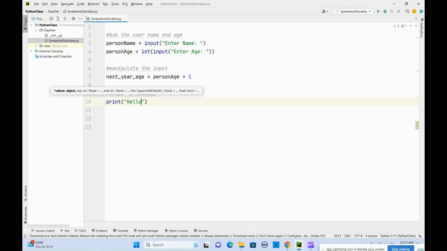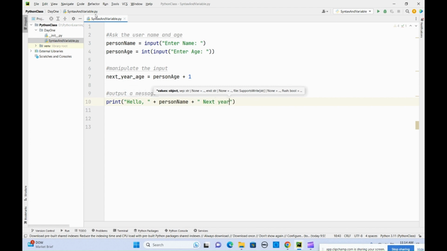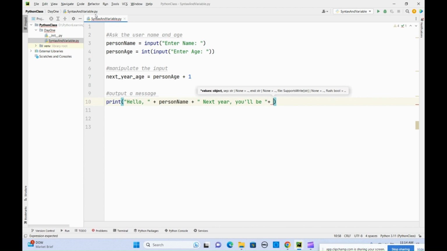Hello, okay, hello, and then we have to concatenate this, person name plus, okay, next year you will be, and then again the concatenation.